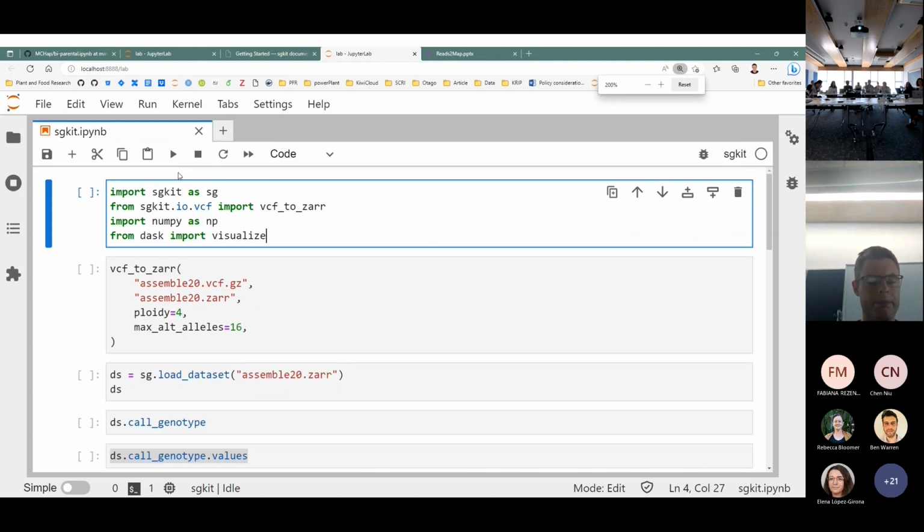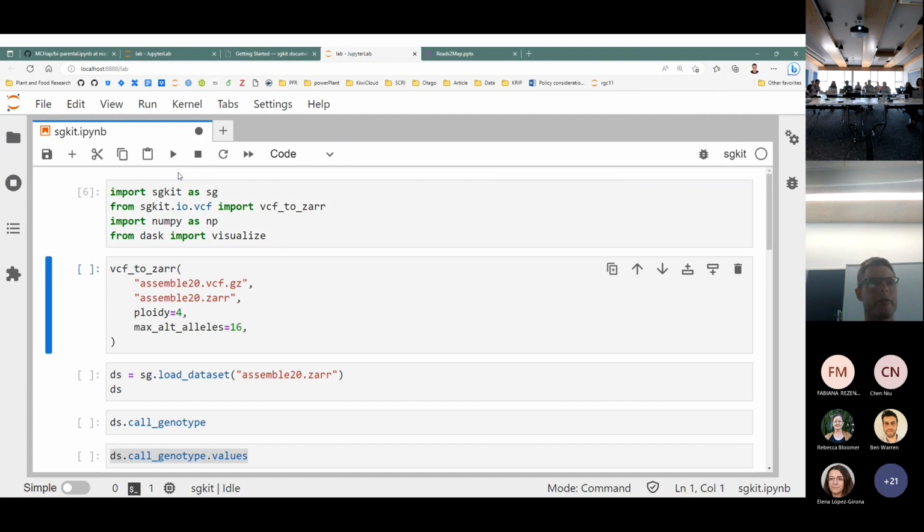So this is a Python library called SGKit, which is quite a generic statistical genetics toolkit. Most of the developers on it work on human stuff, so they're only interested in diploids, but they've been quite accommodating for allowing me to put polyploid stuff into their toolkit. So you won't be able to run this. This is not installed on the server at all. This is just running locally on my machine.